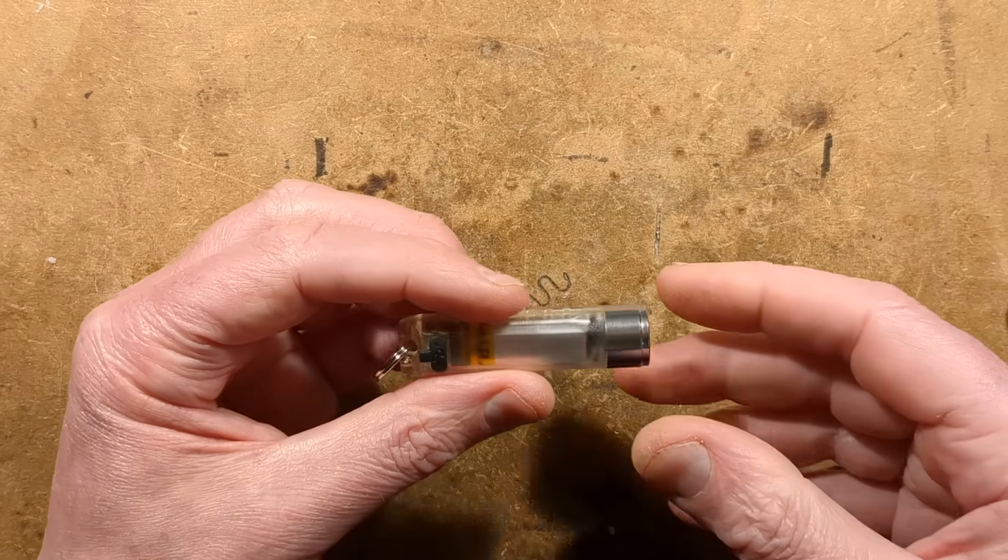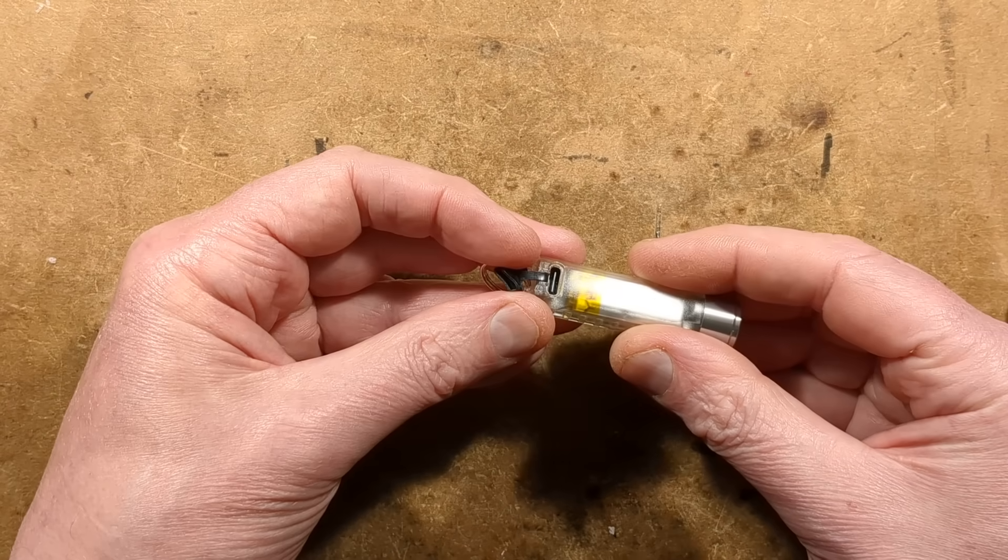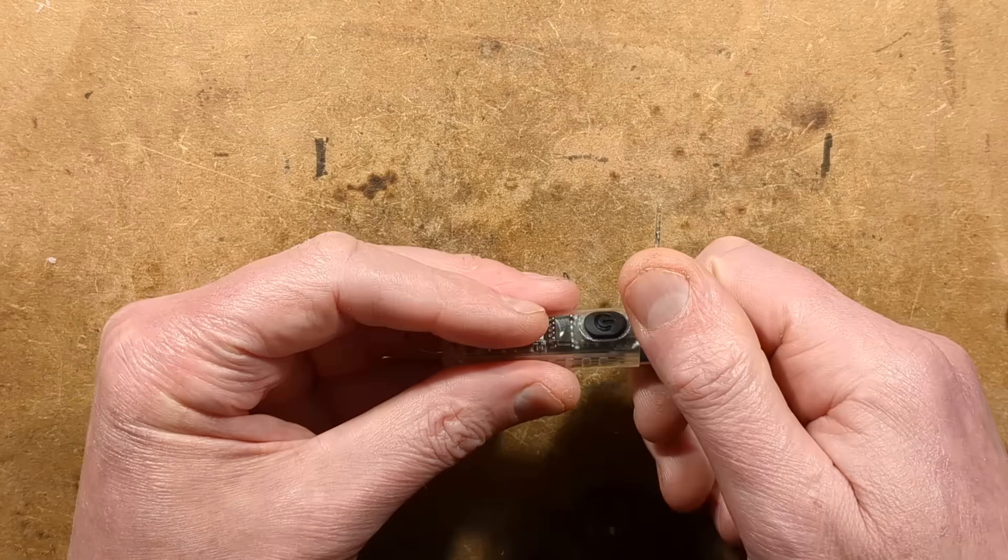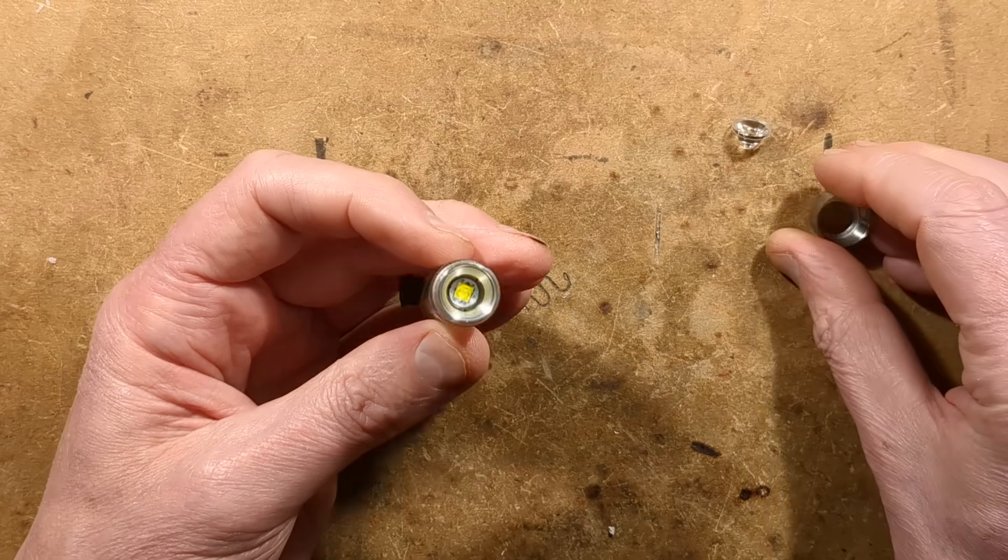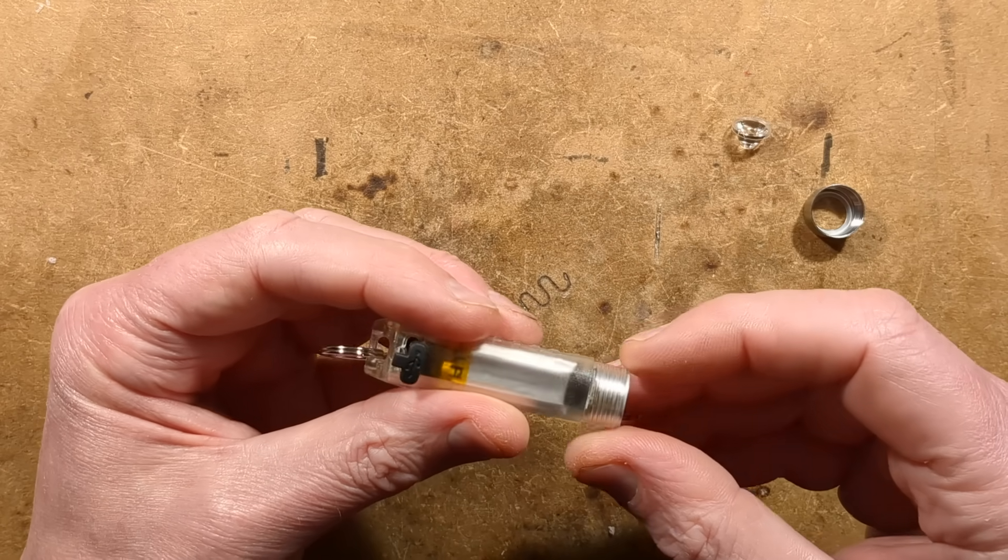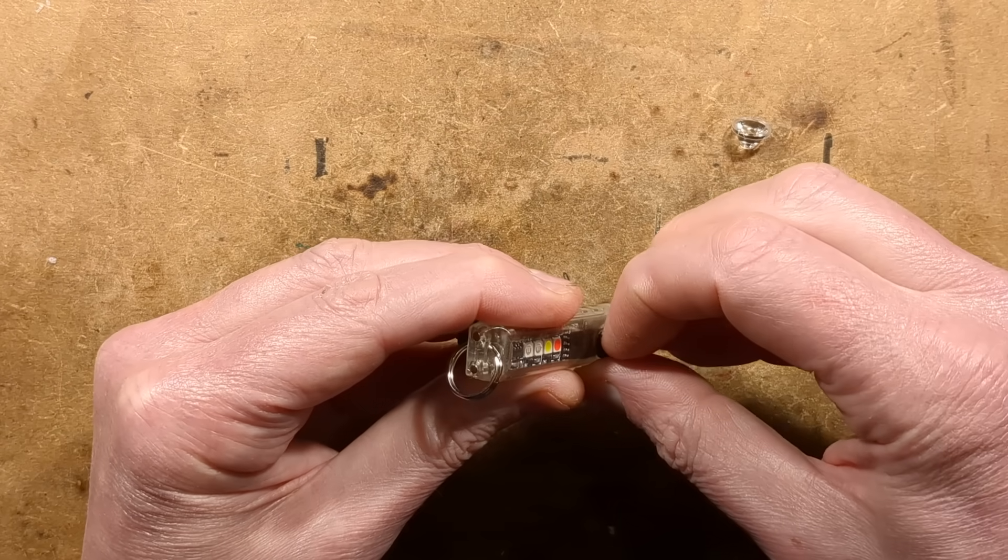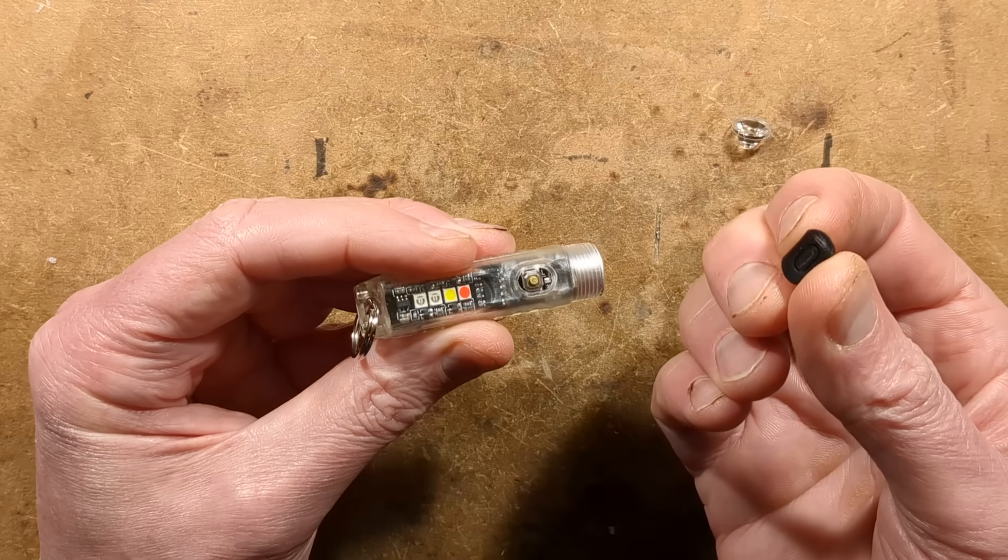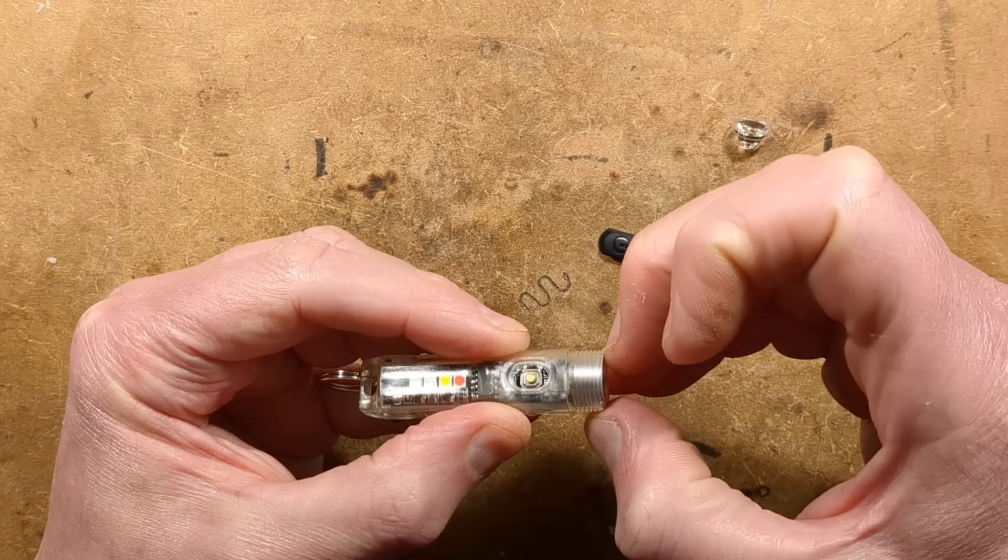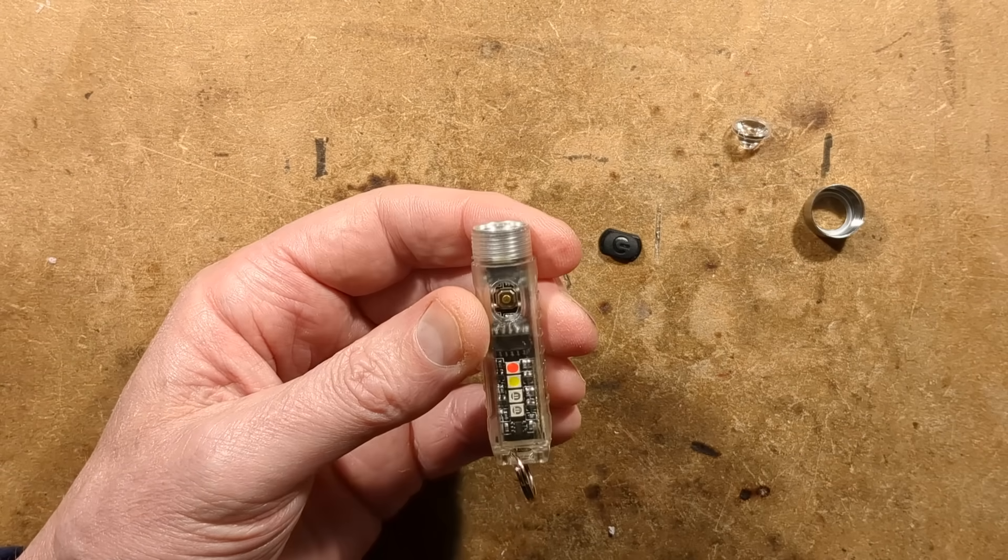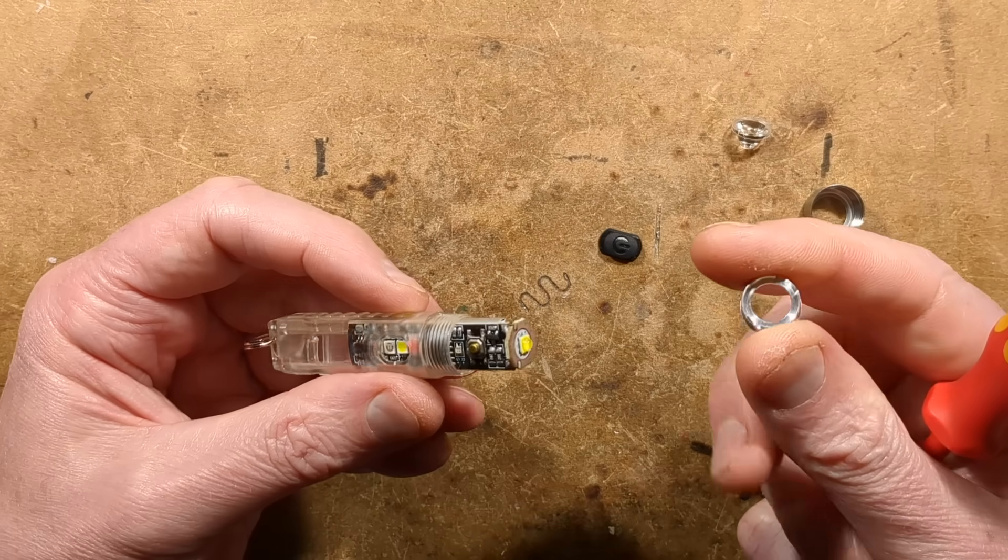Disassembling it will most likely be the usual approach. It's got a USB-C charging port. First thing you do is pull the plug out of that port because that would stop it sliding out. You can take the end cap off to reveal the total internal reflection lens and the LED in here and a little reflector cup. Next thing you do is pull out the button, that's the easiest way to do it. Let's get a screwdriver and shove it gently by the switch. There we go, that wasn't too bad.